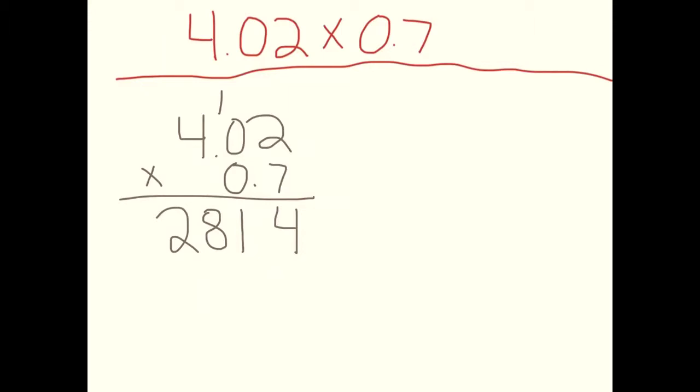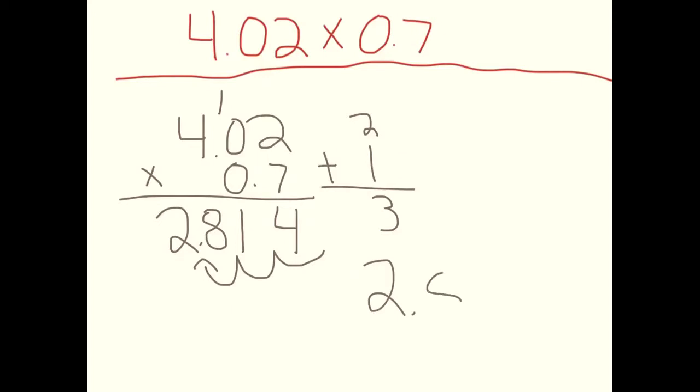So now you add how many places the decimal is. So let's see, 1, 2, the decimal is over 2, so you would put 2, and then this is over 1, so then you would put plus 1 over here, and that equals 3. So you move the decimal 3 places over in your answer. 1, 2, 3. You put the decimal right there, and your answer is 2.814. Yay, got it.